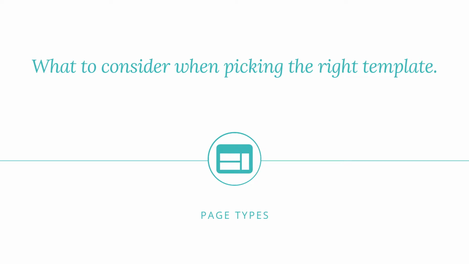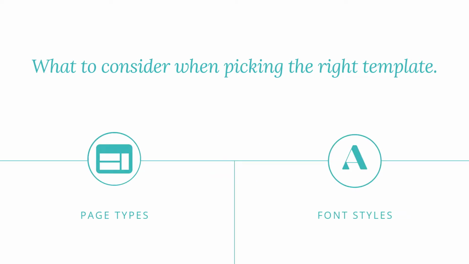The next thing I look into are the font styles. Yes, we can change the fonts to just about anything we want, and we're going to cover that later in this training, but when we're talking about saving some time and getting started with the right template, if I choose one that already has font styles similar to what I'm going for, it's going to be really easy for me to visualize how this website's going to look when I'm finished. So I'll start with page types that are similar, and then I'll move on to fonts. See what fonts look like, what I'm actually going for as my end result.